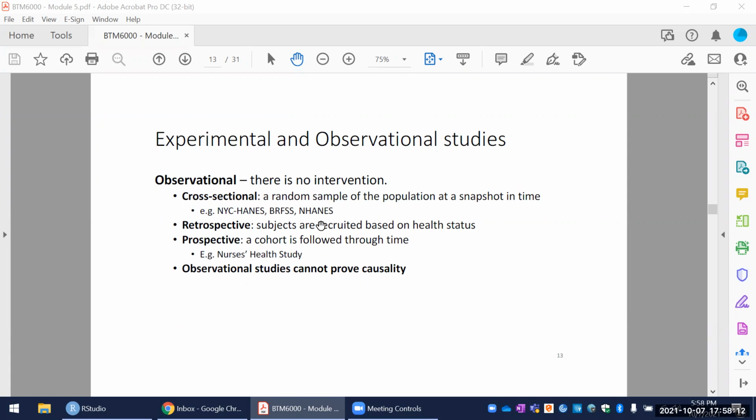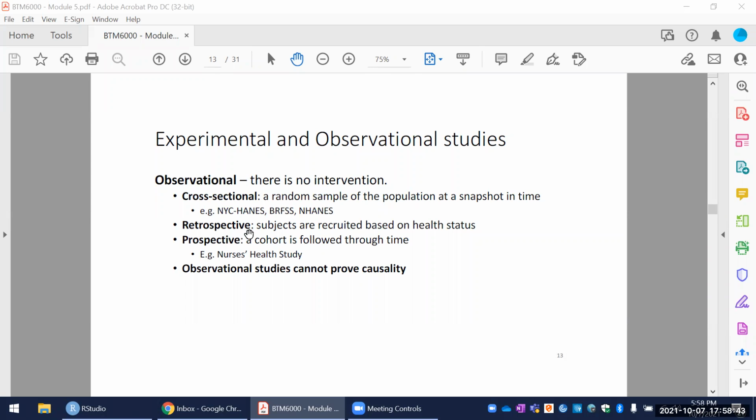The New York City HANES, which is basically an NHANES conducted on New Yorkers, is a New York specific local example. And then we also have, and we have looked at some data of the BRFSS, this behavioral risk study that was also conducted by the CDC and also created a lot of insight into the dynamics of the US population.